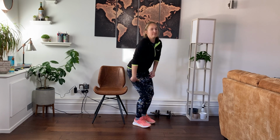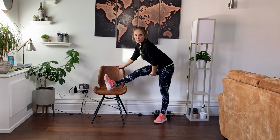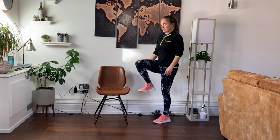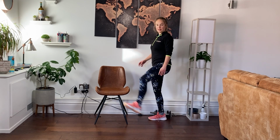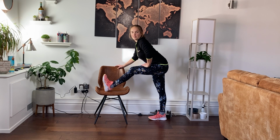Whichever one you prefer. If you've got the flexibility, normally you can get a good stretch on this standing one, but it can be uncomfortable to hold, so whichever one you prefer. You can bend the knee very slightly, just making sure you're feeling that stretch all down the back of the leg, into the hamstring, a bit into the calf. Good, okay, and then bring it back down again, and then switch legs, same with the other one. Other heel either on the chair or on the floor, folding forwards.